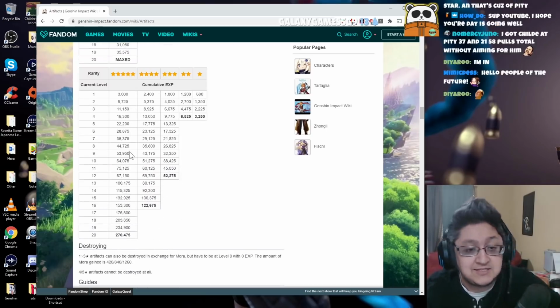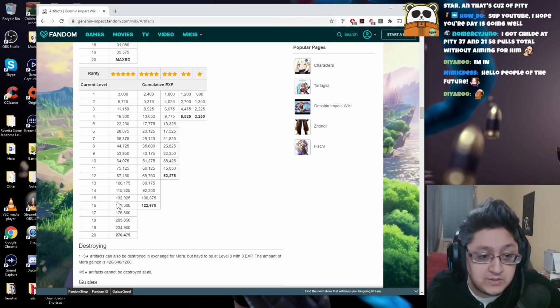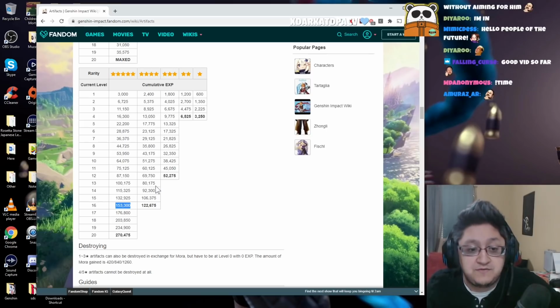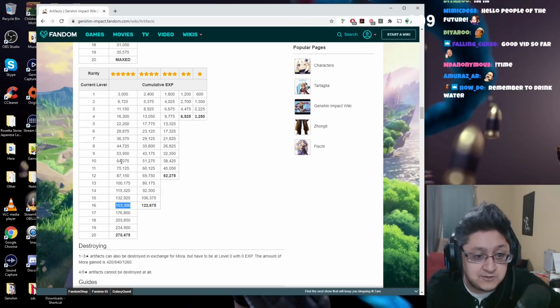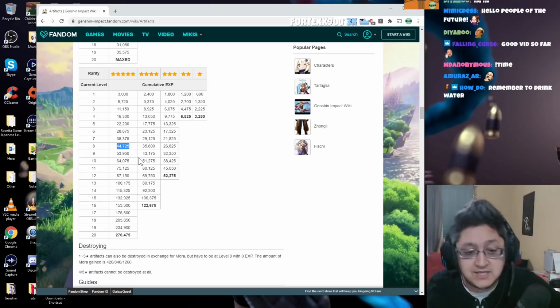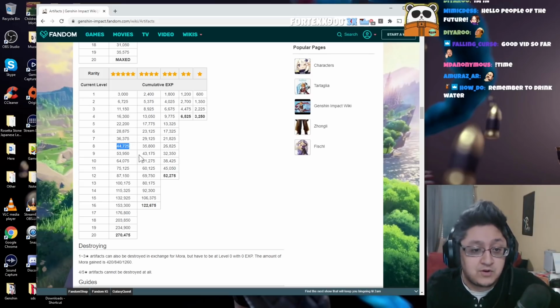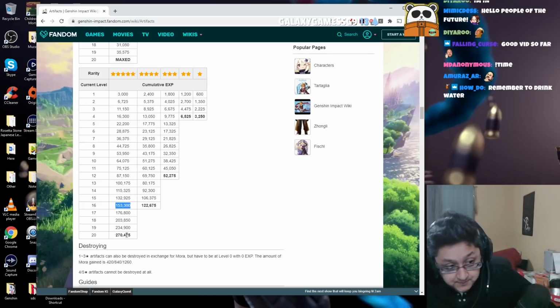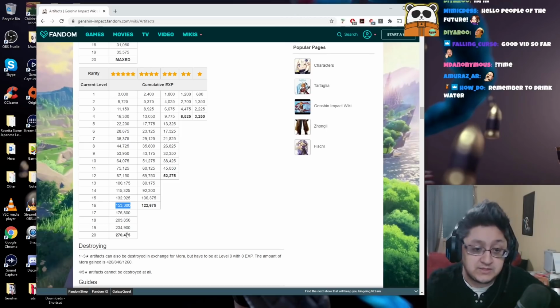This right here is the cumulative amount of XP that you're going to need. At plus 16, it's going to take you a total of 153,000 artifact XP. At level 8, only 44. So that's a little bit over double of what you would need to get to plus 16. But you would need to double that amount again to get to plus 20.